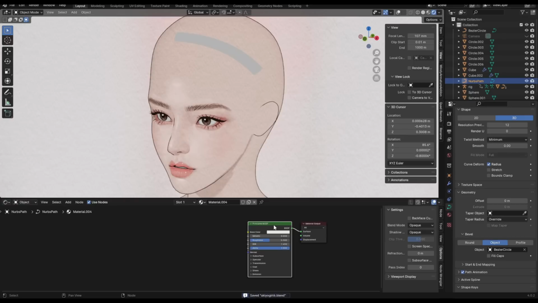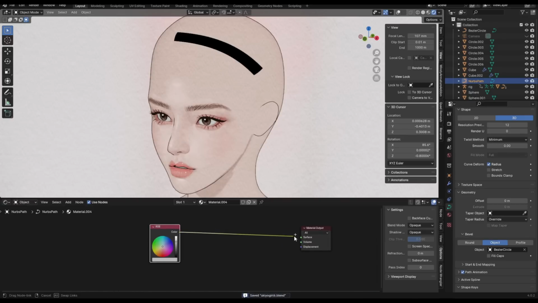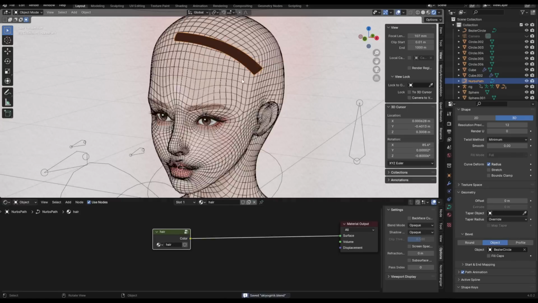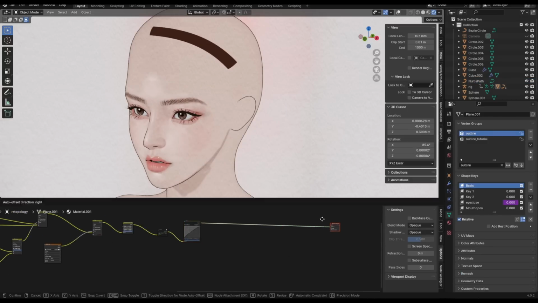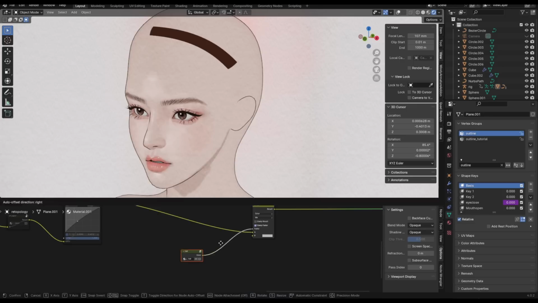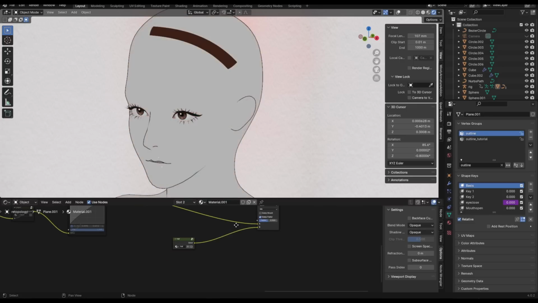To start the material for a hair curve, you can once again start with a simple RGB node. I recommend hitting Ctrl G to put it into a group, and you're about to see why. What we want to do now is make a hair layer for our skin material, so drag out a mix node and add in the hair group that we just made that holds the hair's base color, and plug that into the B slot. So since it's in a group, if we make any changes to anything in that group, it'll update both on the skin material and in the hair curve materials.